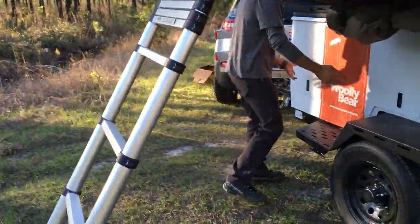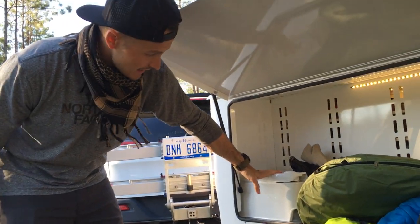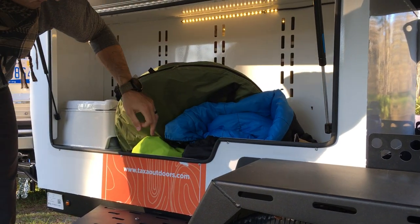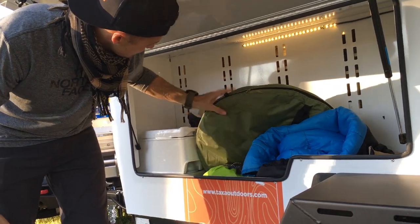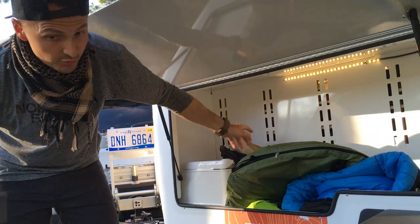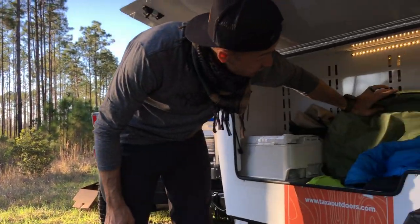On this side there's the spare tire. There's another huge compartment — on this trip we have a porta-potty, a porta-potty tent, and another sleeping bag, but not a whole lot of gear since we're not really doing anything intense. There's also a shower which I'll do another video on, and a big LED strip light so it's really well lit up.